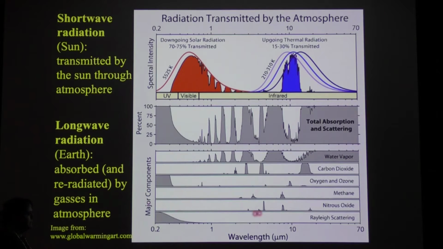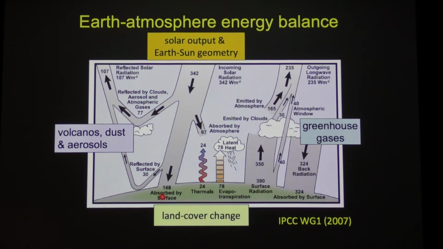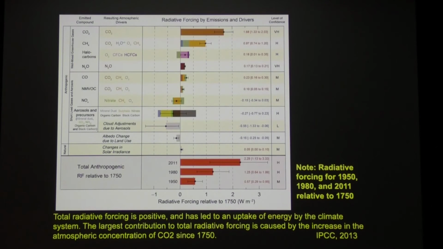So anywhere in these horizontal graphs where you see nitrous oxide or methane or carbon dioxide or water vapor, anywhere where it's shaded in, that's a wavelength that gas effectively absorbs. Note, carbon dioxide does not absorb at the short wavelength. So incoming solar radiation is not affected by greenhouse gases. It's outgoing long wave radiation, or this energy that is absorbed at the surface and then re-radiated back out. Okay, that took less than 3 minutes. There's your atmospheric chemistry and physics.